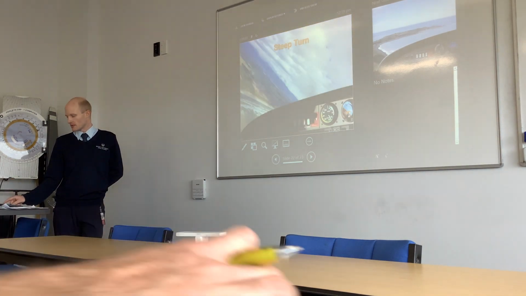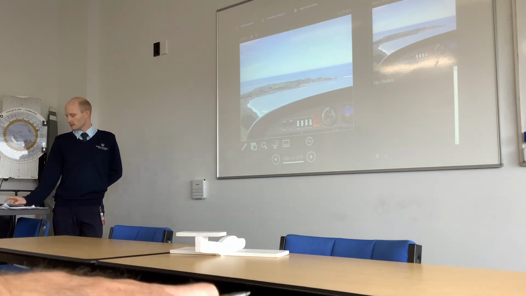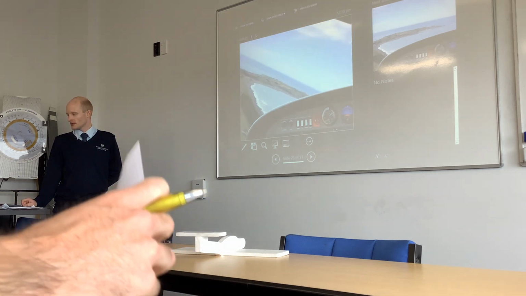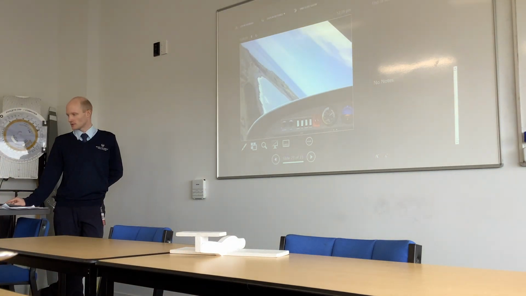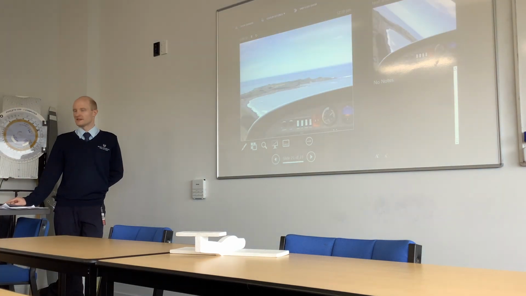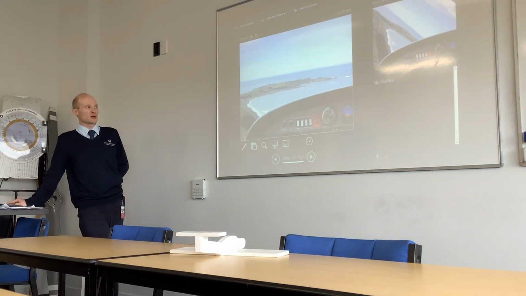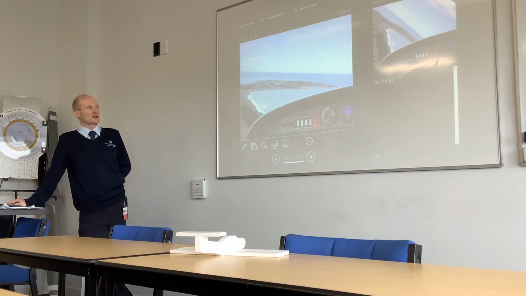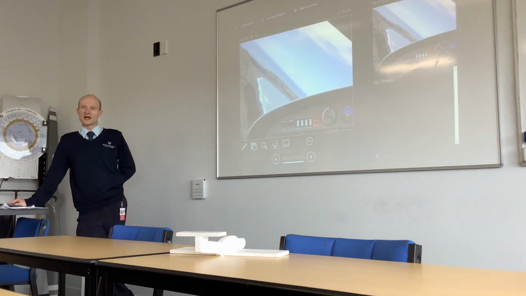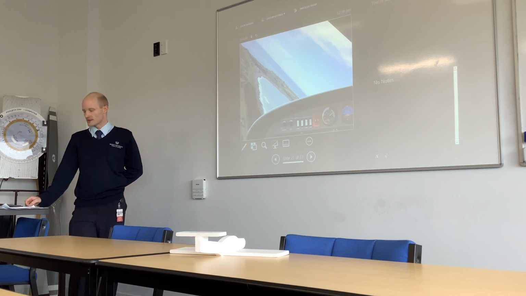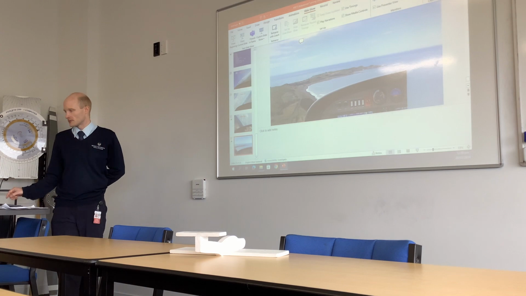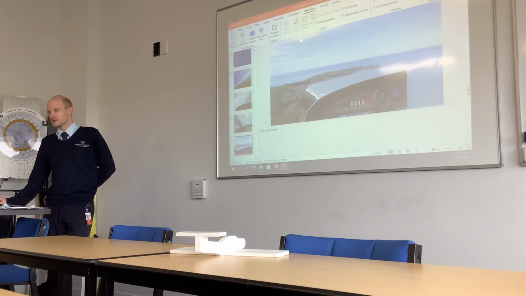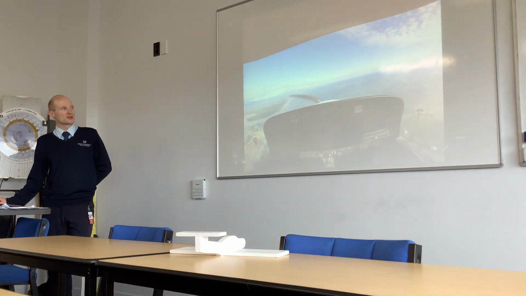And then there's a bit of an animation. I think that's all it does. Really, the only point of this bit though is to highlight that the attitude stays the same. So noting there that the nose is not pitching up or down relative to the horizon. That's all that slide is for. There are a couple of videos. I'll show you one of them just as an example of what you can do.